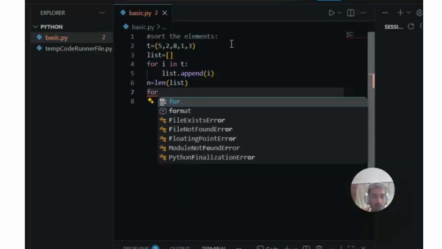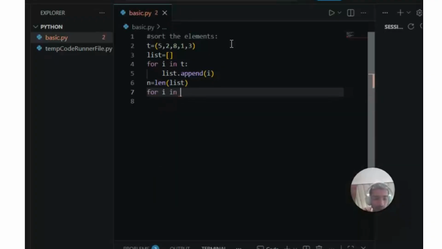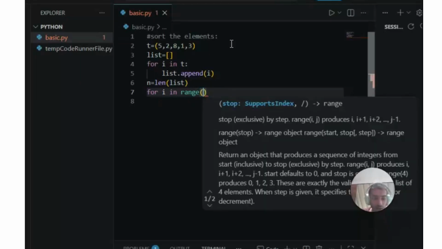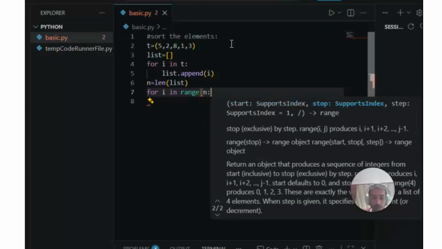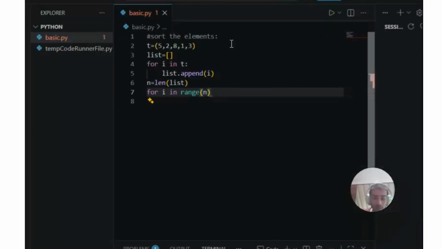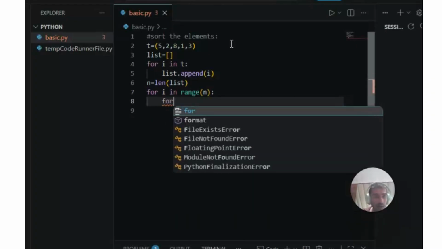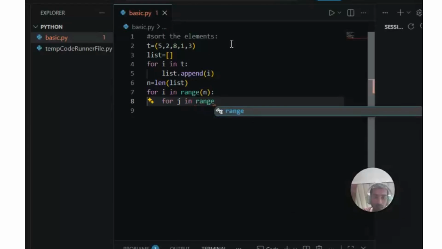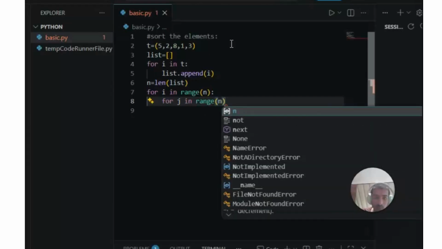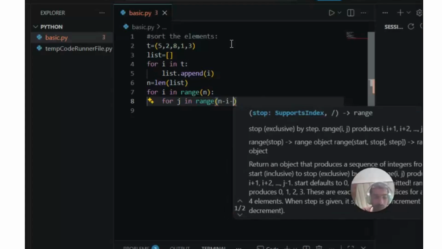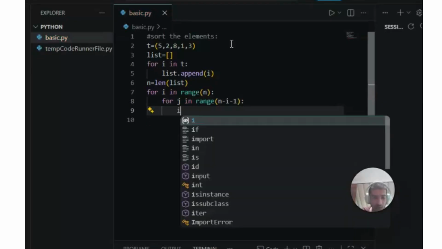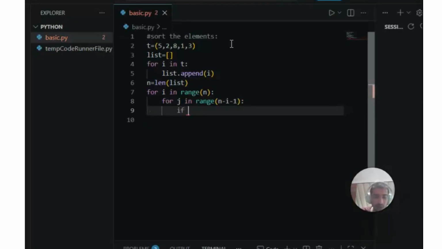Let's take an outer loop first, then an inner loop to compare two adjacent numbers.